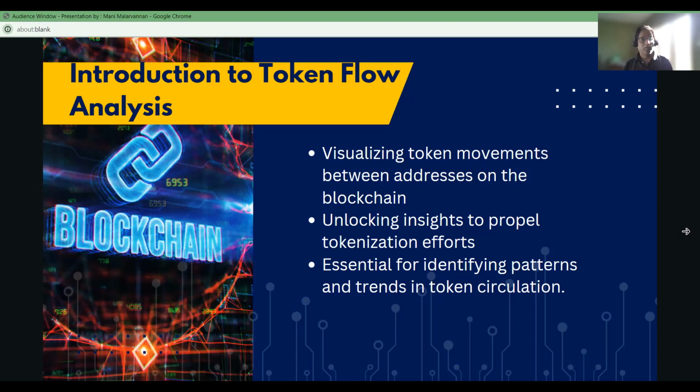You can track that information, collect that data, and identify how many customers or wallet addresses are using your tokens, and exactly how much value they transferred between their wallet addresses and their friends' wallet addresses. This helps you identify patterns, and you can also segment the customers based on the value they transferred between their wallet addresses.